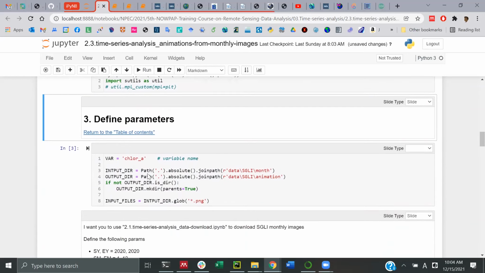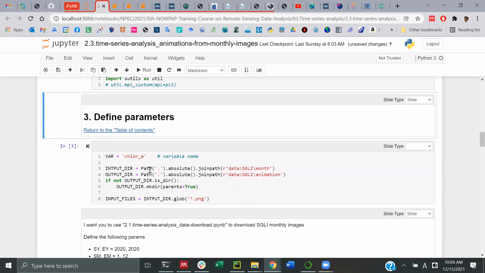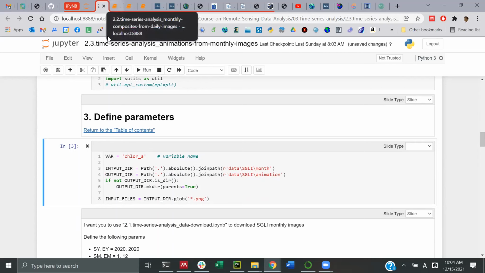And here we need to define where we read the data. Because it looks like we are using monthly images for our animation, at first we will be using PNG images.